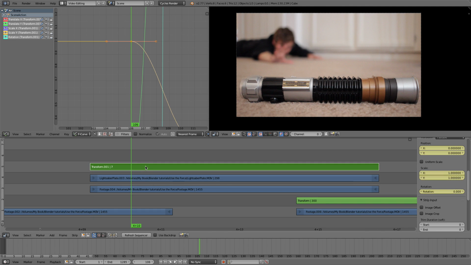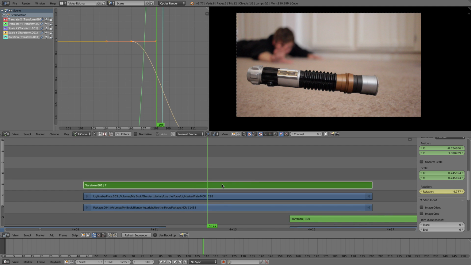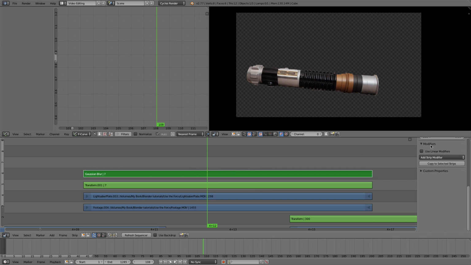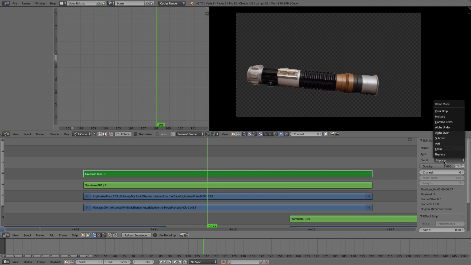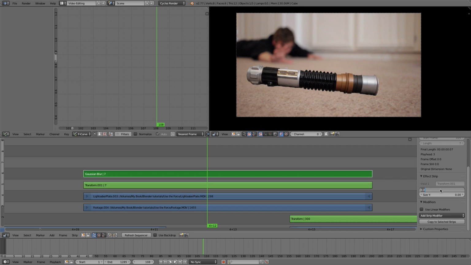So what I'm going to do is grab this, oh, we need to blur it, actually. That's what we need to do. So with this transform node selected here at the top, this is the last one we're working with. Let's press Shift A, add effect strip and Gaussian blur. And with the blur node selected, let's change this to alpha over. And we're going to set the X to something about 10 and the Y to something about 30. And let's actually reverse that. Let's set the X to 30 and the Y to 10.